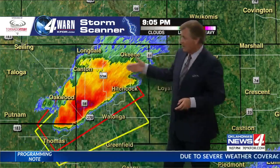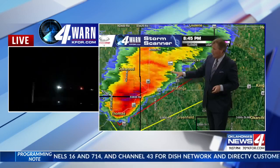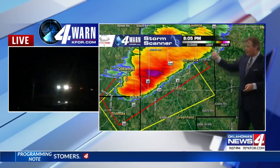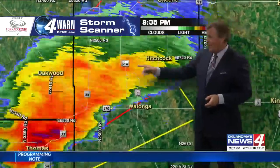This one still has a tornado warning on it as well, heading for Roman Nose. Make sure they know about it in the Roman Nose area, that they're under a tornado warning. It's had a history of producing wind damage, power outages, and tornadic activity back down to its southwest, so it's still a dangerous storm. Zooming in, there's Watonga and the Roman Nose area, with bigger hail now: nickels, dimes, and maybe a few quarters coming into Roman Nose, then tracking up toward Hitchcock. Central and northern Blaine County is where this is located.